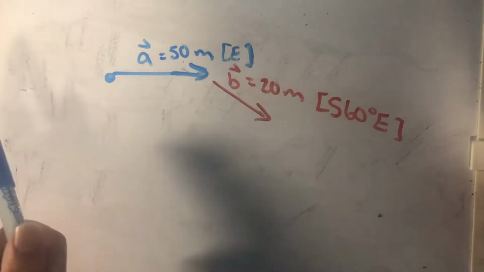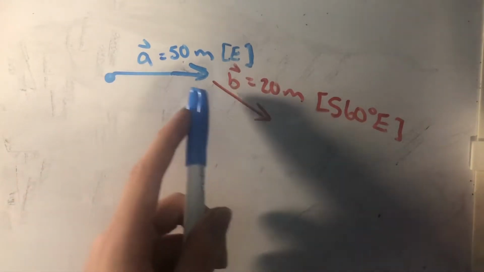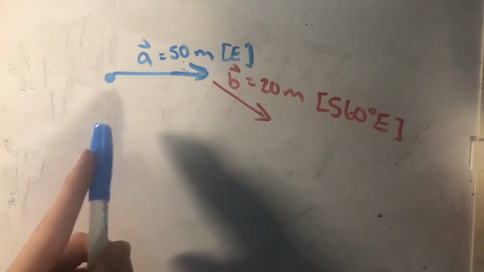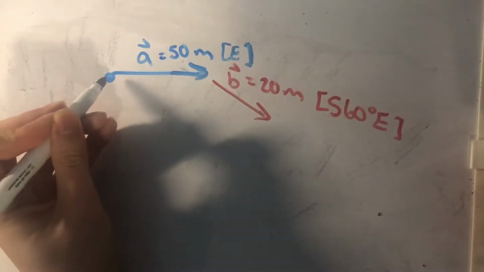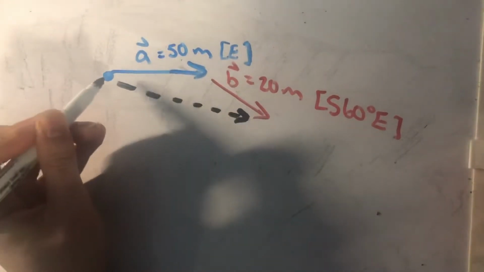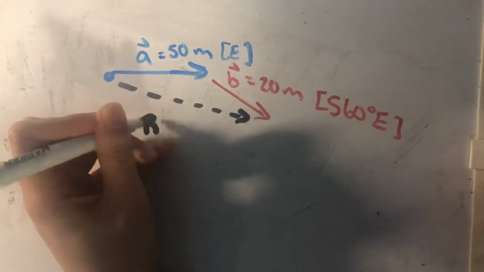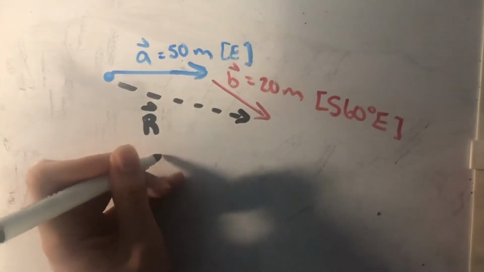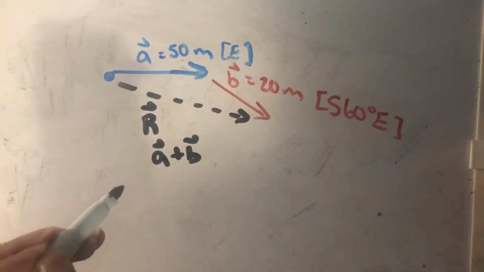So if I walk 50 meters east, I have to turn 30 degrees in order to walk my 20 meters this direction. So if we were talking about distance, you'd be correct to say my total distance traveled would be 70 meters, because that's true. I walked 50 meters this and I walked 20 meters this. But if we're talking about displacement, which is how far I am away from my starting point, we have to think of it in terms of adding vectors. And to get the distance from my starting point to my end point, I have to connect the tail of my first vector to the head of my second vector, like so. And we're going to call this the resultant vector because it's the result of adding A and B. So your resultant vector is equal to A plus B. Notice that it's not the magnitudes of A plus B, it's the vector A plus B.